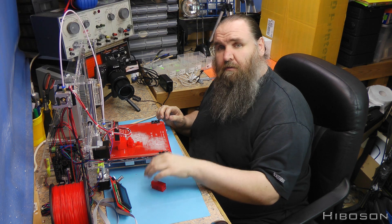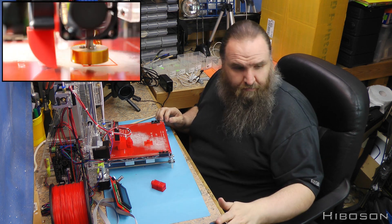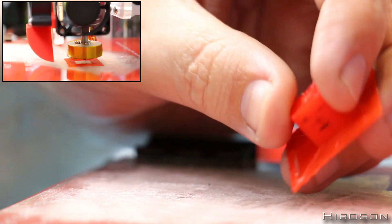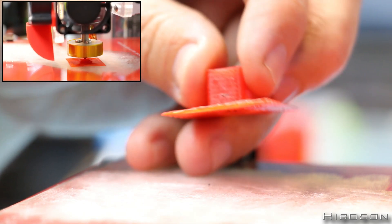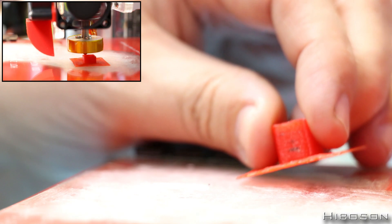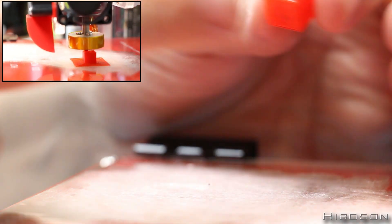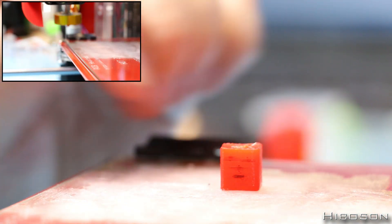Because sometimes when I was starting I was having a little issue, I thought I'd try it with a brim on the platform adhesion type, which gave this result here. You get this little shape — looks like I've drawn a face on it, that was just me marking a few things. It ended up looking like a little face. Again it was quite all right, but again on the top it left a hole. This brim I haven't tried breaking off yet — let's do it now on camera — there we go, pull that off. It's actually a very nice base from that, I quite like that.